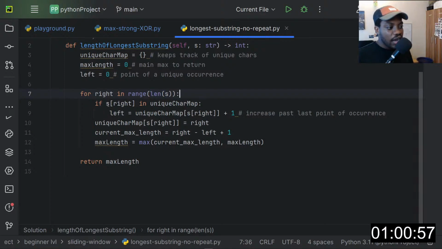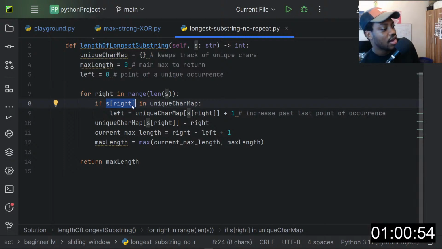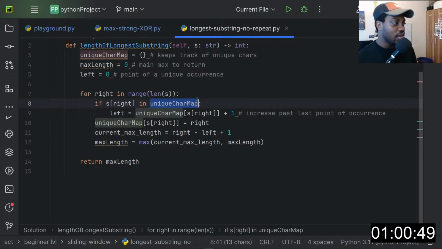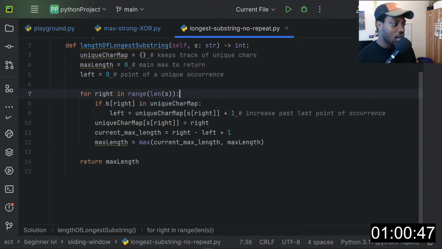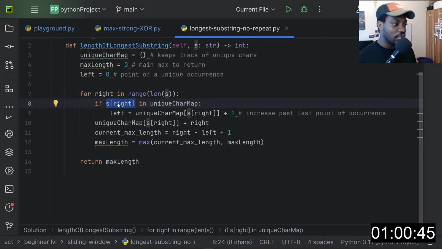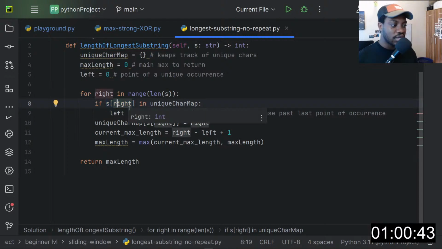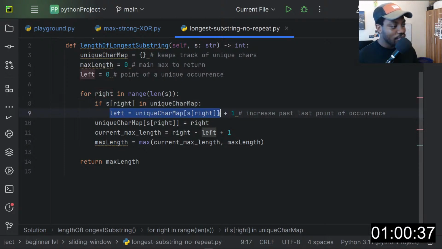The right pointer, if there is a duplicate, which means if the current item we are seeing at the position where the right pointer is already in the map, then we have to move the left pointer by one.